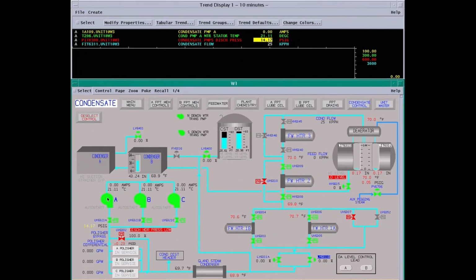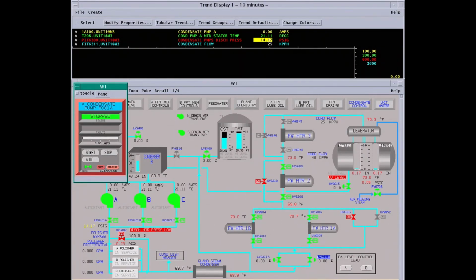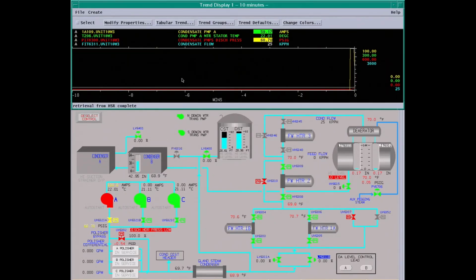Once again, we're going to enunciate that we're starting the pump just for personnel safety. Attention all plant personnel, starting A alpha condensate pump, starting A alpha condensate pump. Just let everybody be aware. Okay, we're going to start the pump. We'll have an operator standing by the pump to verify that it starts well. You should have somebody always watch motors when they start or equipment. Keep everybody away from the starting piece of equipment in case something's going wrong.